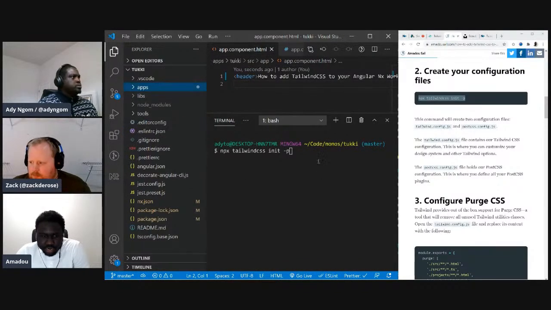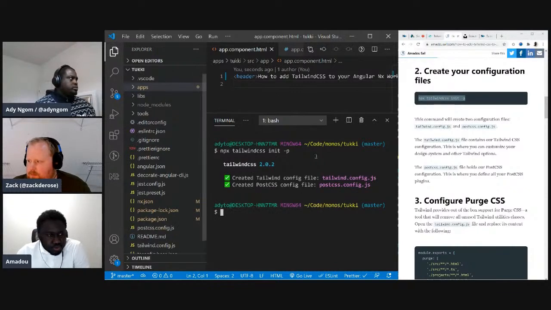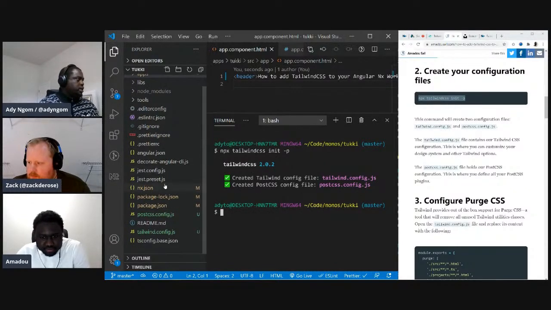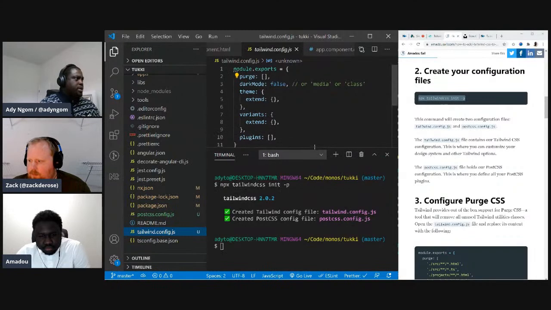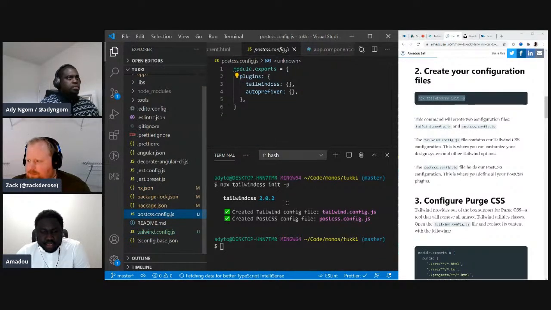This command will help you scaffold these two files so that you don't need to do it yourself. Okay, so like you were just saying, now we have the Tailwind config that was created after we ran that command, and then the PostCSS config. Exactly. Pretty neat.